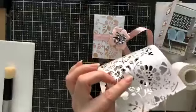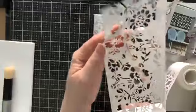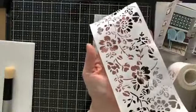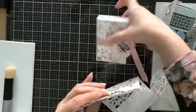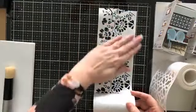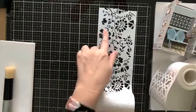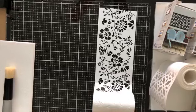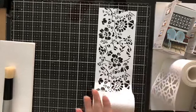So you know the major problem with stencils is they don't go around corners, and stuff leaks behind them. Not with these, because these will stick to any surface you put them on, and then you just apply your medium on top. Look at that. And nothing can get behind that design. The designs are gorgeous. I have 4 of them here today that we'll be going through.